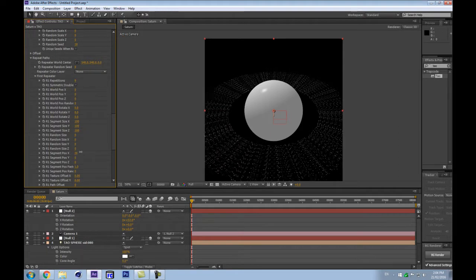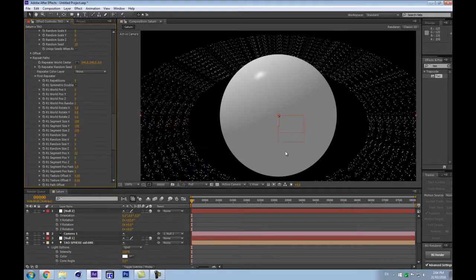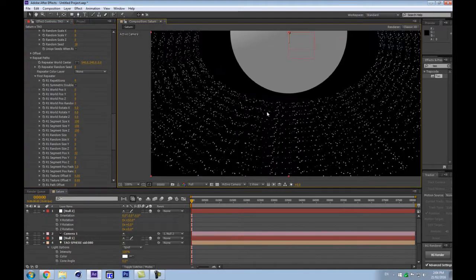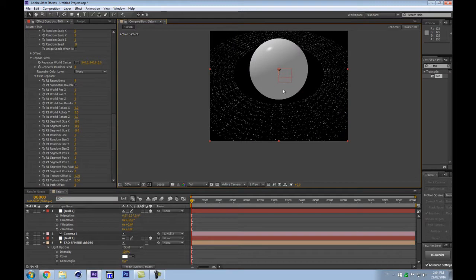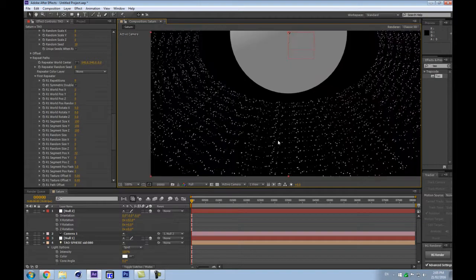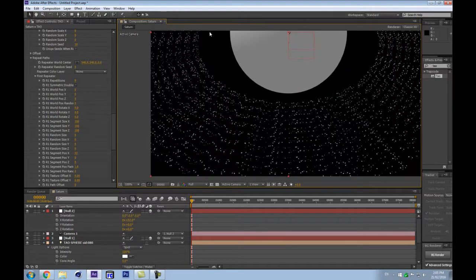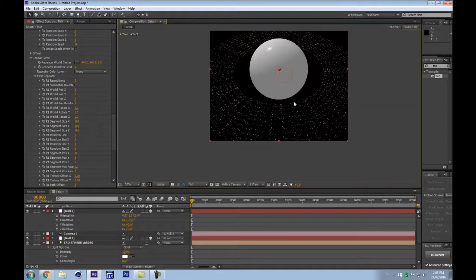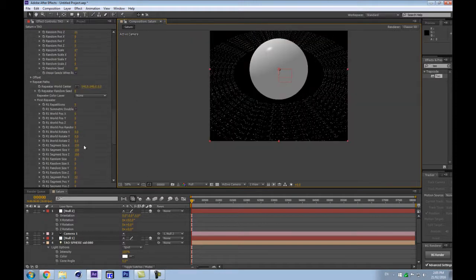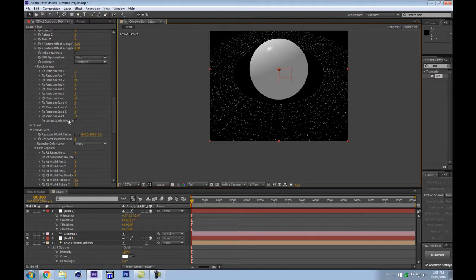So at first when I do that, now I have my rings repeated, and it's kind of the same randomness here. It's not selling it, because Saturn is more chaotic than that. It would be really weird if the debris were placed in the exact same manner on each ring. So that's one thing we can fix by checking this option here: unique seeds when randomized, when repeated.